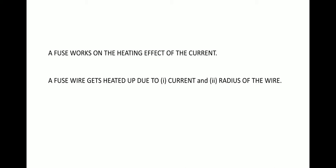So we can say that del T, that is the heat, is directly proportional to I squared divided by R cubed. So the heat will depend on the amount of current which flows through, and also it is inversely proportional to the radius or thickness of the wire.